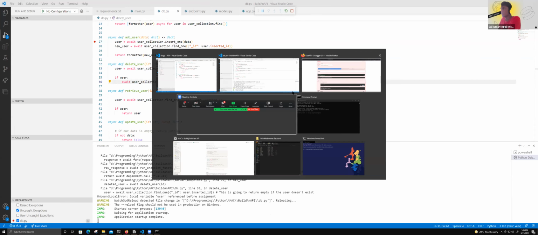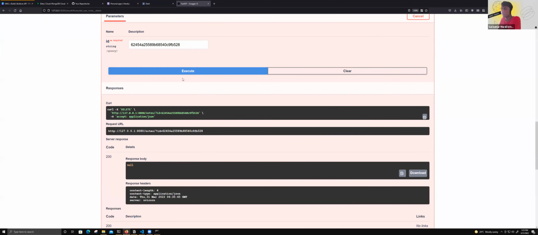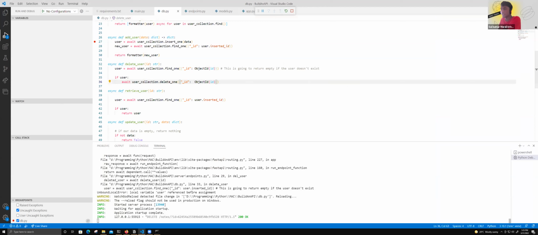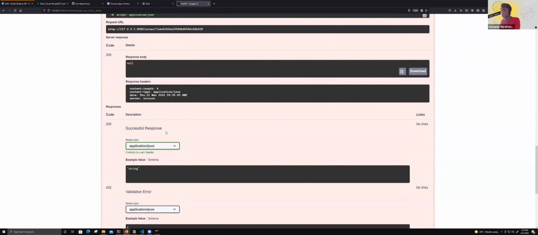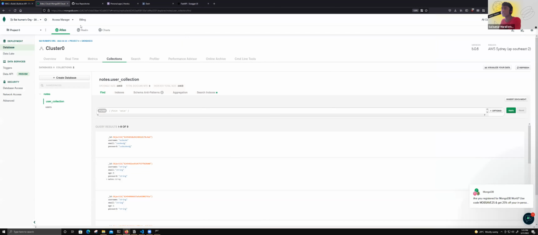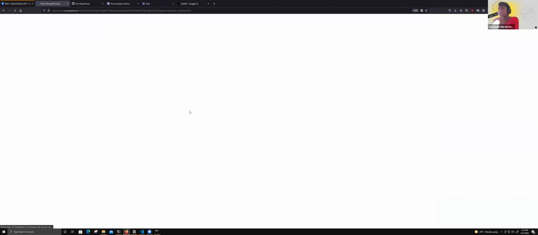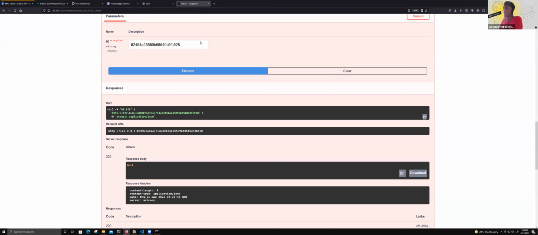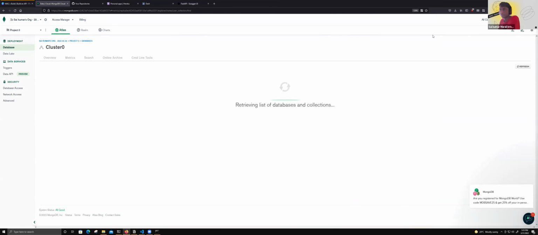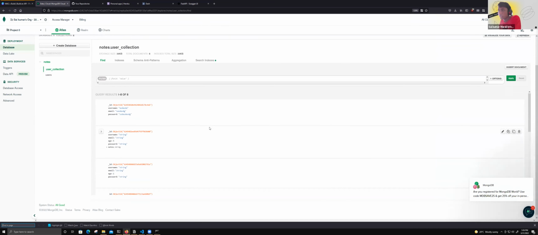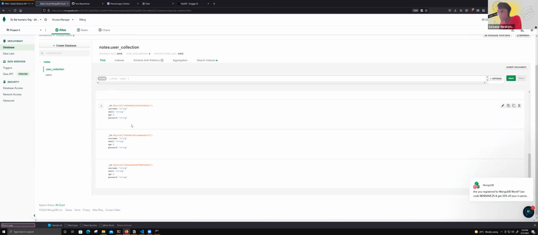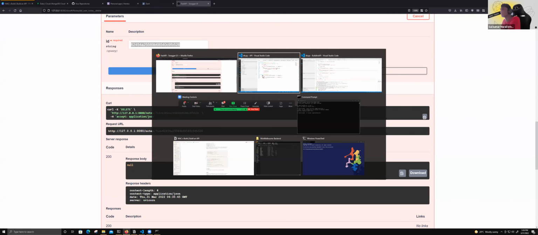And let's try that again. It returns nothing in this case, which is probably expected. I didn't remember what it did off the top of my head, but it's been deleted from our database. You can check it here if you check against the ID specifically. So if you try to search for this, it is no longer there. So it's been successfully deleted.